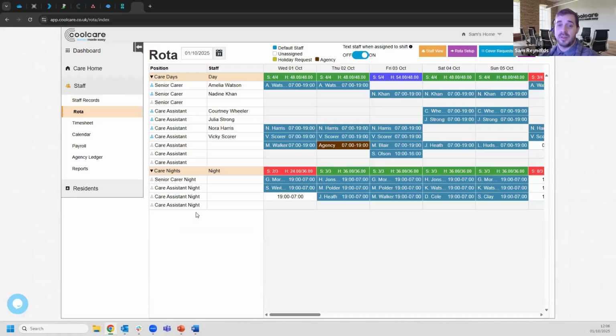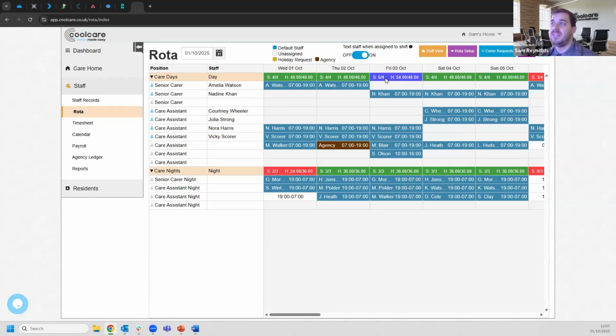And that's how you add the extra shift onto the system, and then you can assign a staff member to it from there. That does have a little side effect on your budget from the rota. If you remember this little bit at the top of the call coding above each group, that's comparing to your budget set up in the rota setup to say how many people you should have in it based on how many people you have on the rota there. And you can see on the Friday where I've added in that additional shift, it's gone blue. And that's because we've now gone over budget on that day. I've added an extra shift, and so it shows as blue to signify that you've added in extras and got over the original budget that was set up.